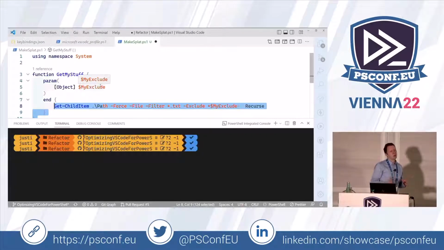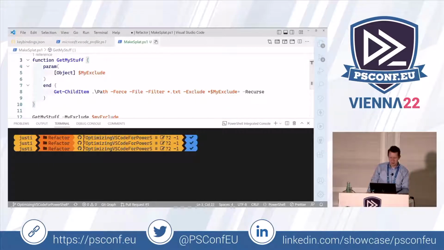And I'm hoping one of the next community contributions I can do, because again, I don't work for Microsoft. The stuff that I do for the PowerShell extension is because I just decided to make something one day and they accepted my pull request. So hopefully one day I'll be able to make a pull request for this, where for any kind of code that you have, it gives you that little light bulb icon and you're able to do these kinds of refactors that way, sort of the built-in way in VS Code. So hopefully we'll get there. It might be something I get to do, but we will see.